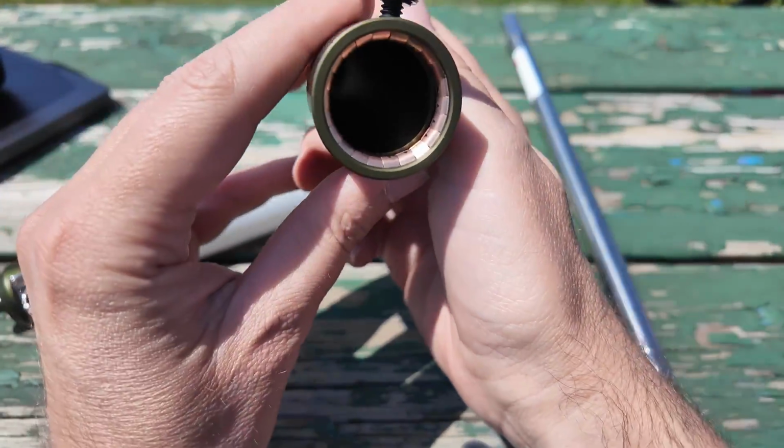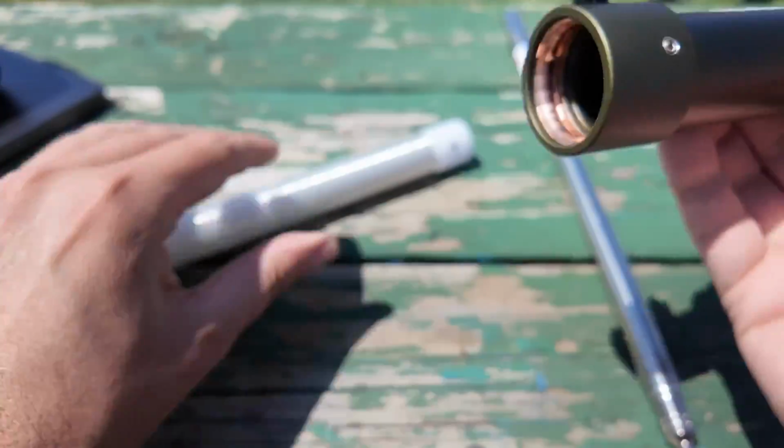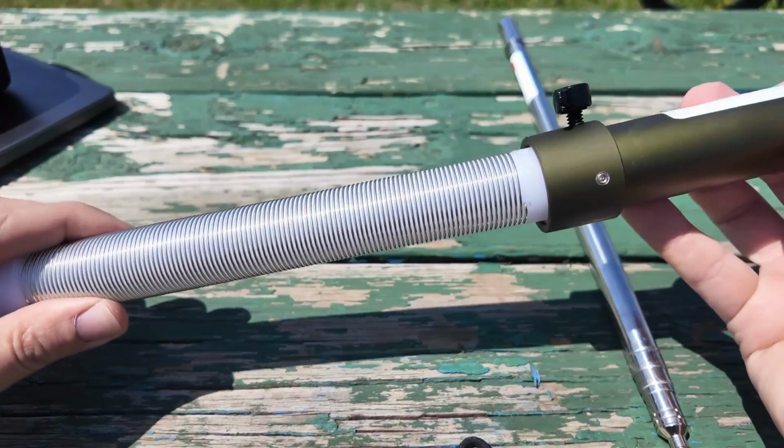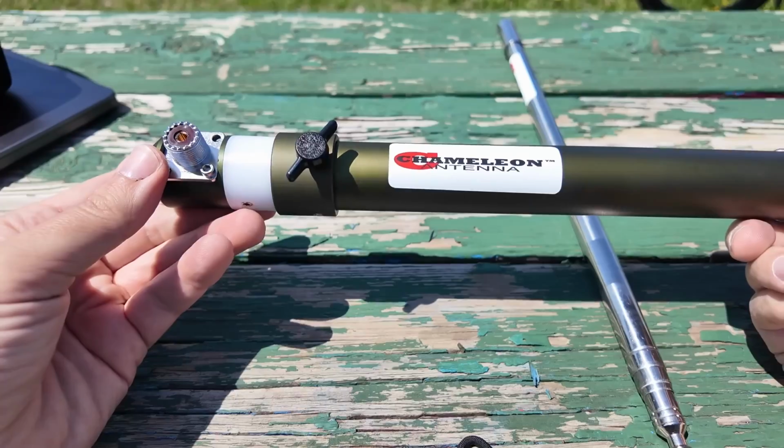If you look inside of this top section, there is a ring of copper. So it's going to make contact with every bit of that wire going around. You might even make contact with 2 wires going around, but that is a very nice setup.